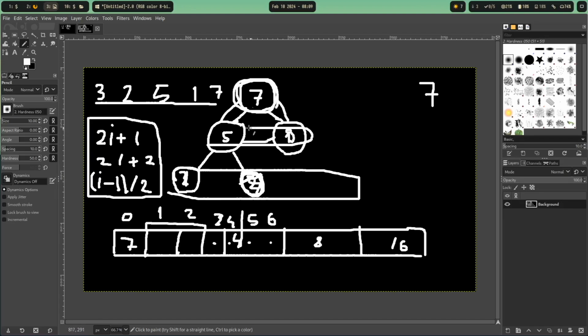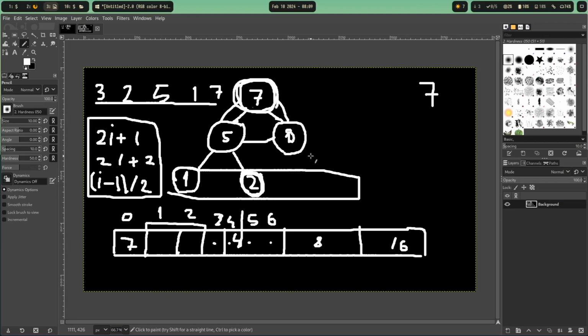We need the one that's larger, and by larger I mean the compare function gives you the positive, I think, whatever. If this one is larger than that, you have to swap it with that, right?